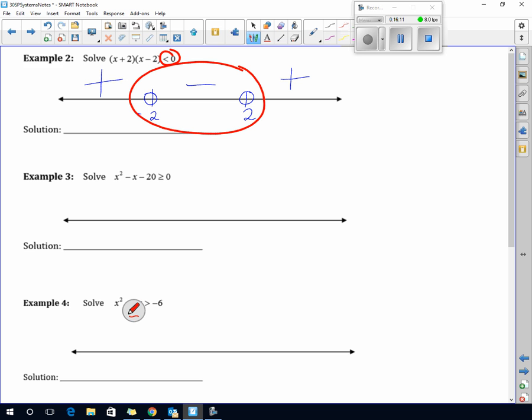Yeah, so do I put a round bracket or square bracket on negative 2? Round bracket on negative 2, and it goes up to 2. There's my answer. Okay, I guess the textbook might use a different technique to get the positives and negatives, but in the end, you just have to come up with a way to find where it's positive and negative, and then your answer will be the interval where that happens. Does that make sense to you?